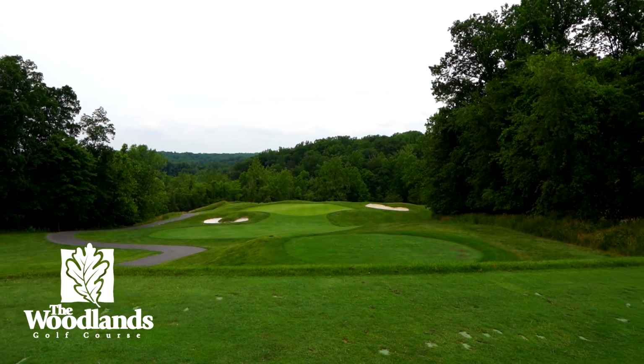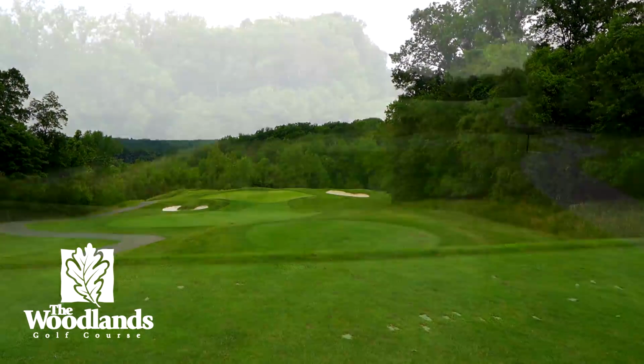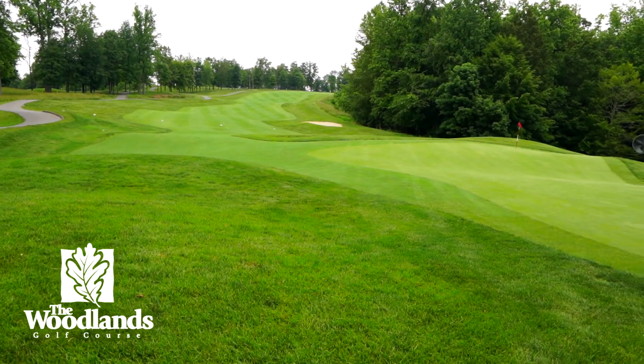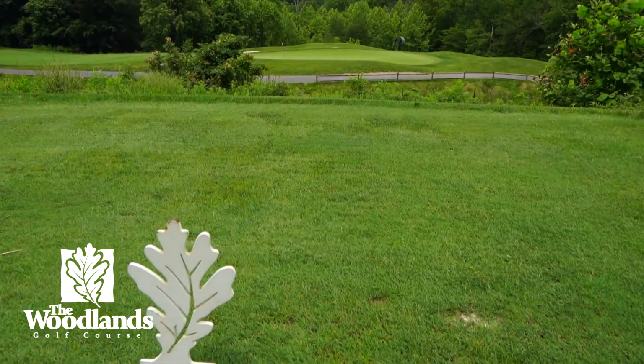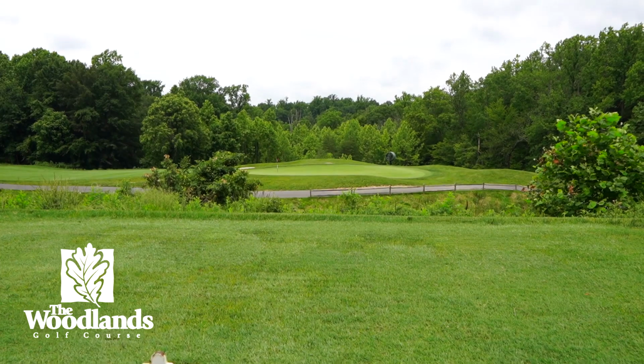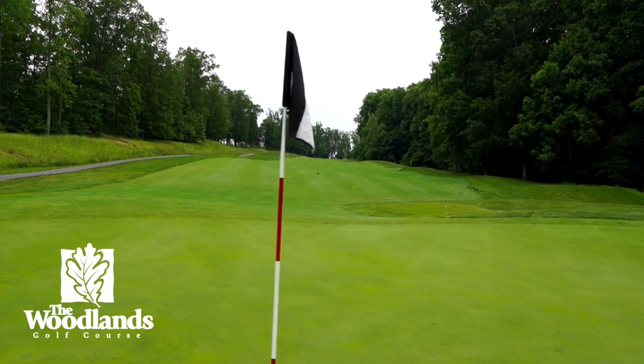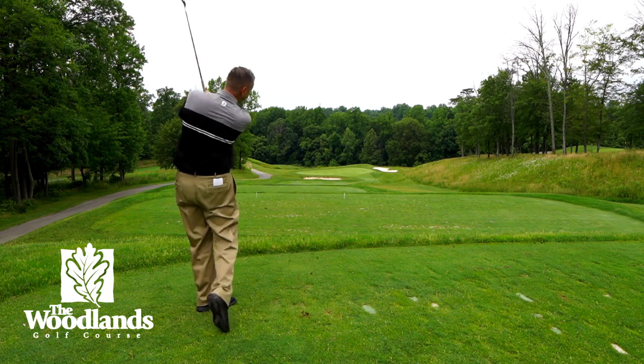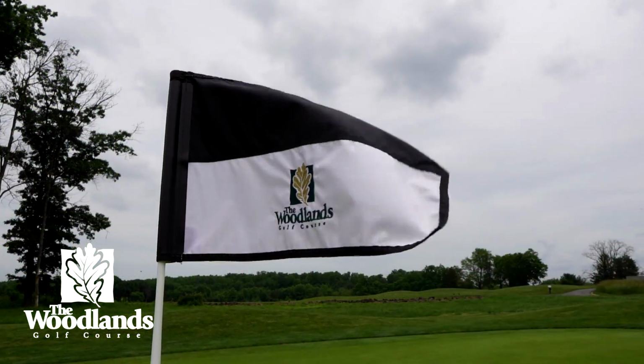Let's start with the Woodlands, because that's a premier course that really is a championship example. It is. The Woodlands is a fantastic facility, built in the late 1990s. It's a great test of golf. Tree lined, it's got undulated greens. Tee to green, it's not very long. However, what you'll find is the greens are protected very well, so it's very difficult to shoot a good number. And usually people come in there and shoot a little above their handicap at the Woodlands. But a fantastic design.